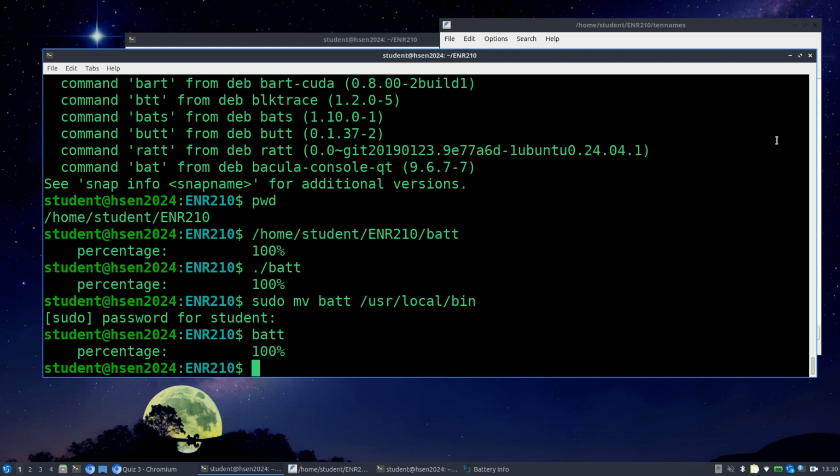Are you having trouble getting it to work? I think I just didn't, when I try to do the mod, I don't know. Okay, so do LS and let's see what's in your directory right now. So you probably made something called batt, and then let me see what you did.